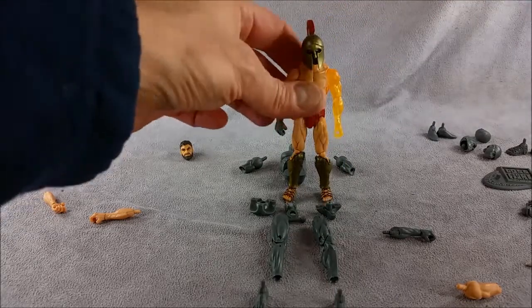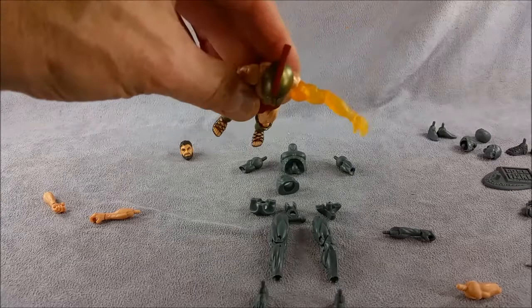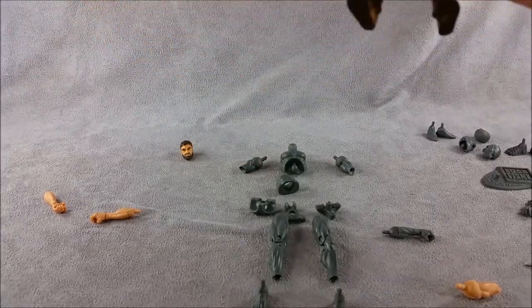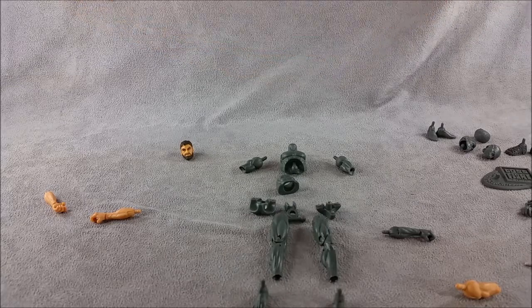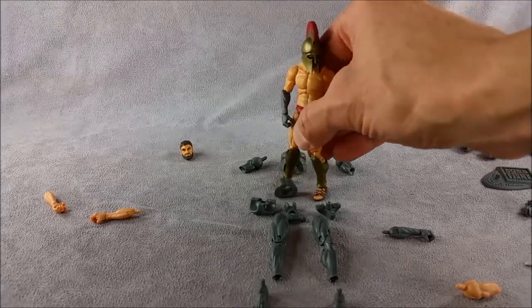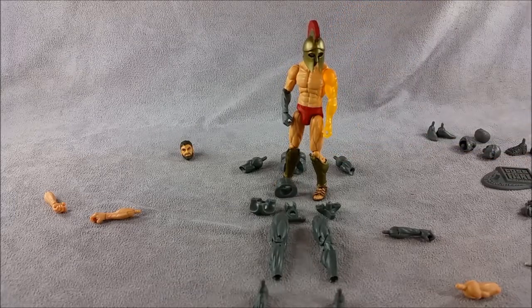I mean, that's awesome. Look at the transparent orange. I mean, that is a fantastic texture. Such a cool look. But just imagine, once you get to the point where you get the Myrmidon warriors, once you get to those, I mean, it's amazing the level of customizability you have here.